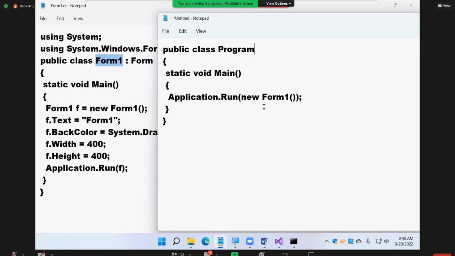Form 1 will launch here. Will it launch with the default settings? What are the default settings? It has a default background color. It has a default size. All that settings will apply here, or the settings what I implemented will apply. The old settings will apply. Why old settings? Because where did you write the code? You written the code under main method. Yes or not? Associated to an instance.